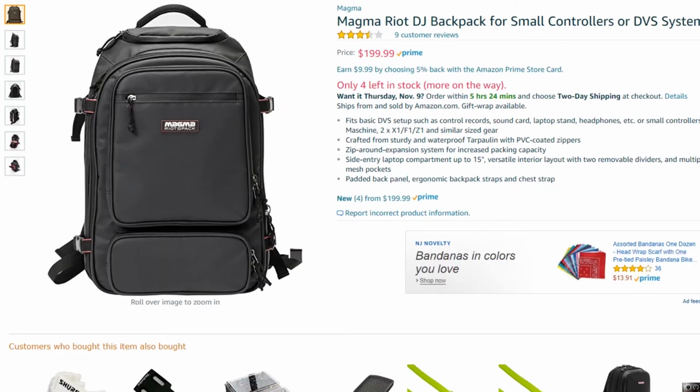And finally, to hold both those headphones and that add-on controller, this is the Magma Ride DJ backpack. So this does say it's for small controllers, but what I like about this is you get a good amount of space. Yes, you can fit a controller in it, like a smaller Traktor Kontrol S2 or one of the smaller Pioneer controllers. But what's nice is if you want to take extra things like extra add-on controllers, maybe even a Pioneer DDJ-SP1, it can fit in this backpack with no problem.